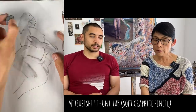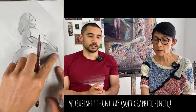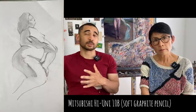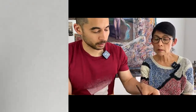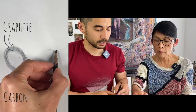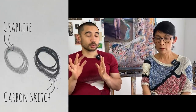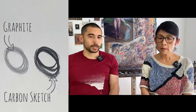The downside of graphite is its silvery gray color. If you're drawing on newsprint, which is off-white, your pencil only goes up to gray - the contrast you can achieve is more limited. Comparing the Mitsubishi graphite to the General's Carbon Sketch, you can see how much more contrast power the alternative has.